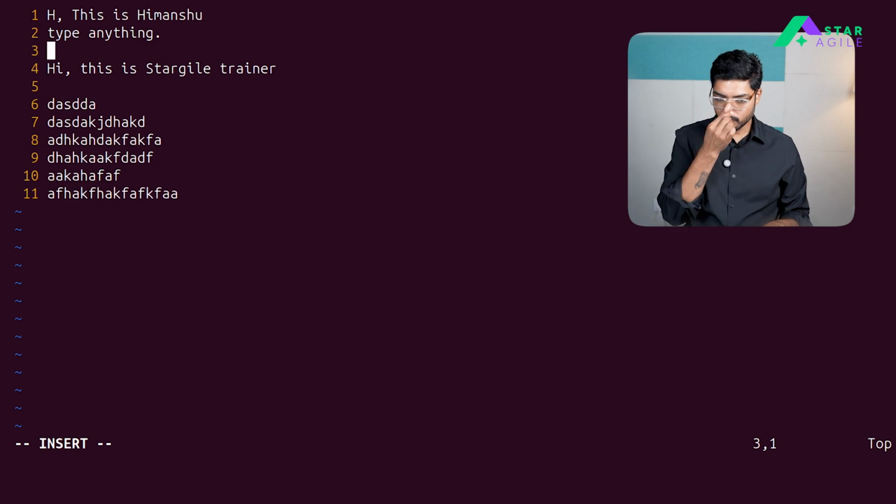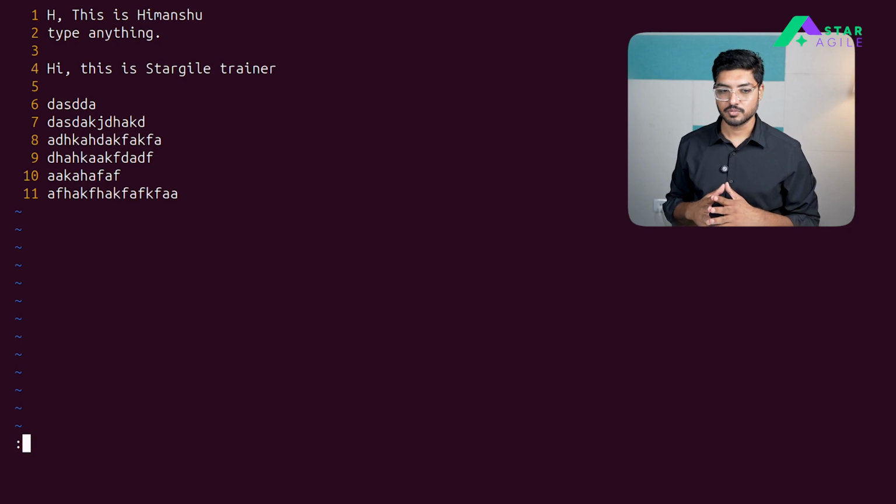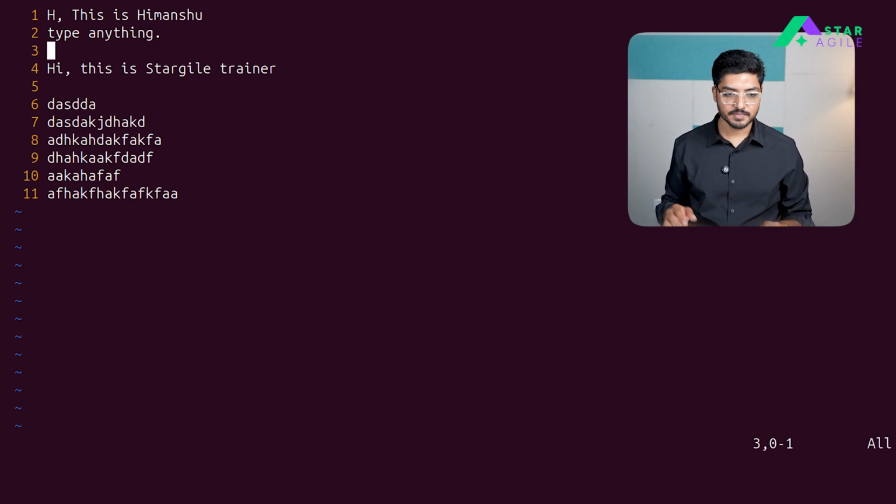Okay, so from insert mode, if you want to go to the execution mode, you have to first go to command mode by pressing escape and after that the colon to go into the execution mode. One thing to remember is to identify which mode you are in currently. In command mode, your cursor will still be blinking, and you don't see anything at the bottom of your line. That is what the command mode is.